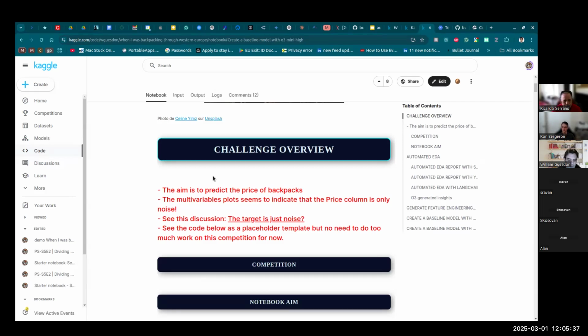For the tabular competitions, these are created automatically, and something the organizer did not identify is that the way this original dataset was generated was simple random number generation. So for example, between normal characteristics, you will not get the correlation with price you would expect in a real dataset. For example, a leather backpack may be more expensive, but there, because the number of leather backpacks and the price were randomly generated, you were not getting any match between the two.